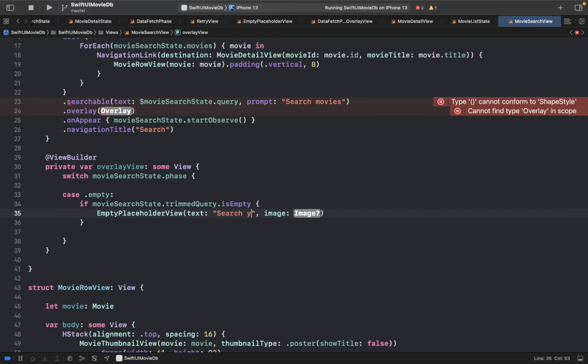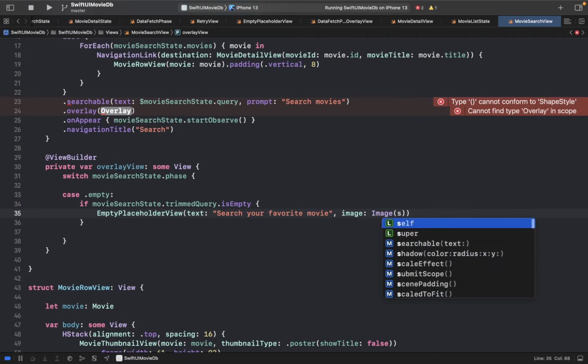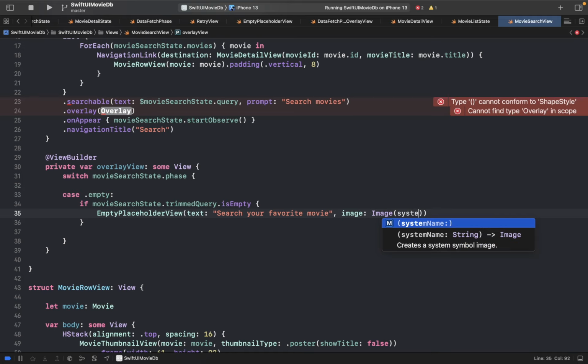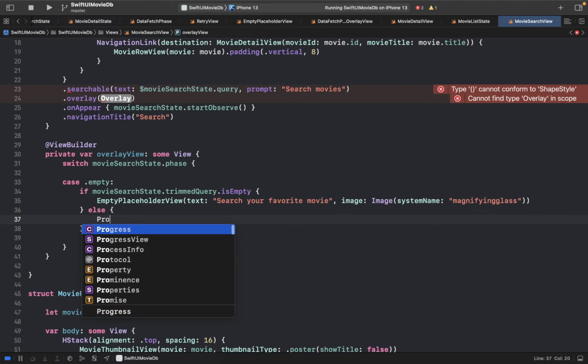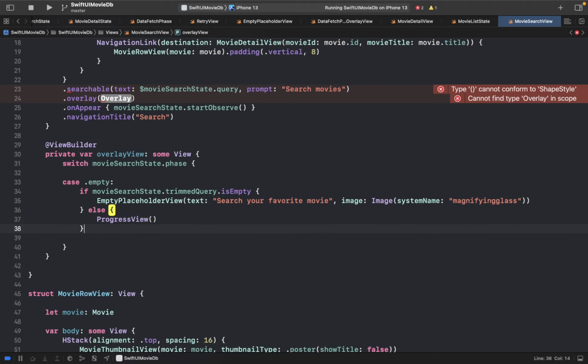search your favorite movie. And for the image, let's pass an SF symbol, system image. In this case, I want to show a magnifying glass. Okay, so this is when the search bar is empty. In the else block, when it's not empty, I want to show a loading progress indicator.